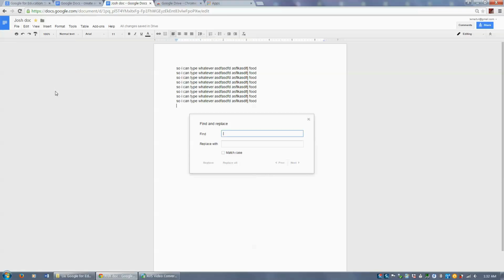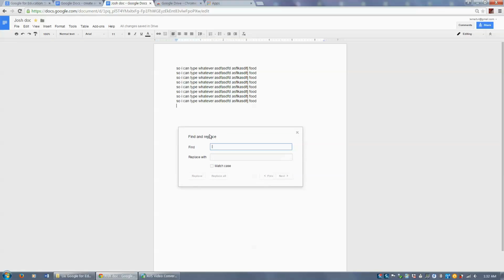Find and replace. So if you want to find the word ASDF, so it found all the occurrences, and we can replace that. And you can also do match case. So what match case means is, let's say there's an uppercase letter. Notice how it's ASDA, which is the same except for, or let's say capital F, which is the same letter, but it's capitalized, so it's different. That's what match case means.